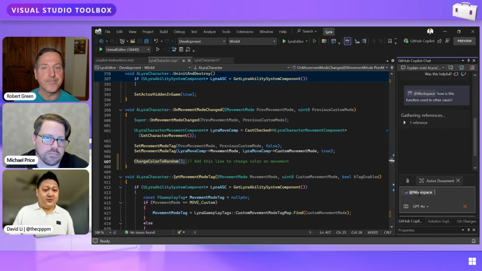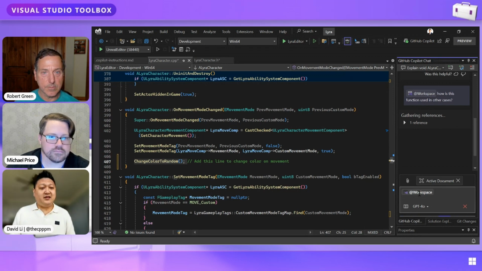For an Unreal Engine project like this one, this could be very large, but it will just look through all your references. For example, here I'm asking, how has OnMovementModeChanged, how has ChangeColorToRandom, this particular function, been used in other cases?